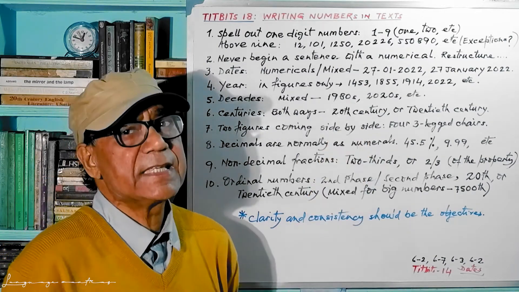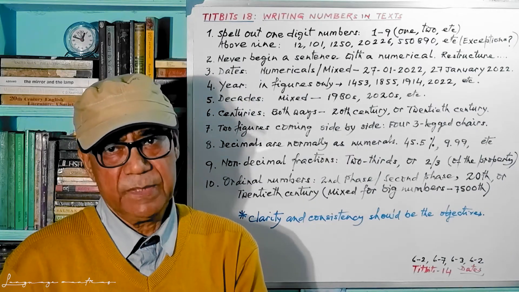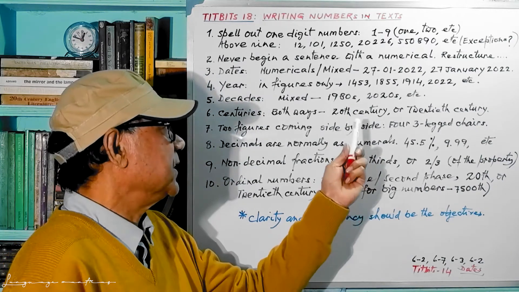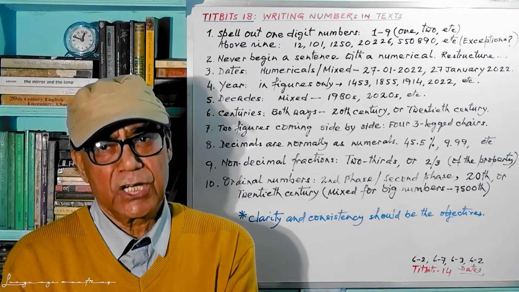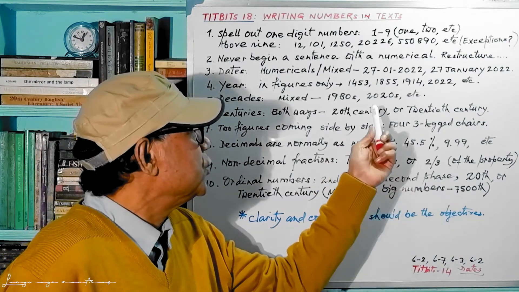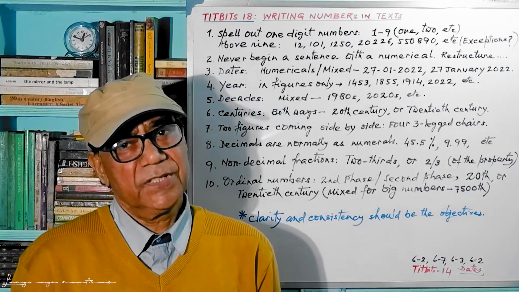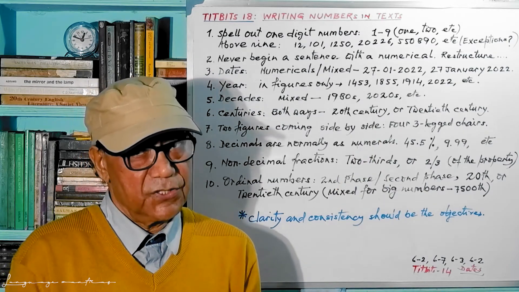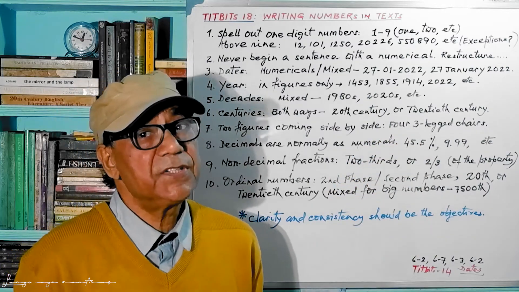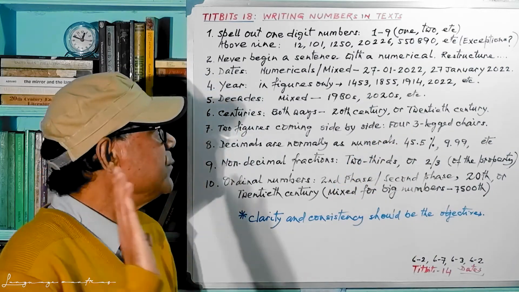So how to cover 10 years together? Just add an 's'. This 's' is a letter, it is not a mathematical sign, it's a letter. Therefore, 1980s makes it a combination of 10 years. So 2020s, 1940s, 1930s, this way you can write decades.